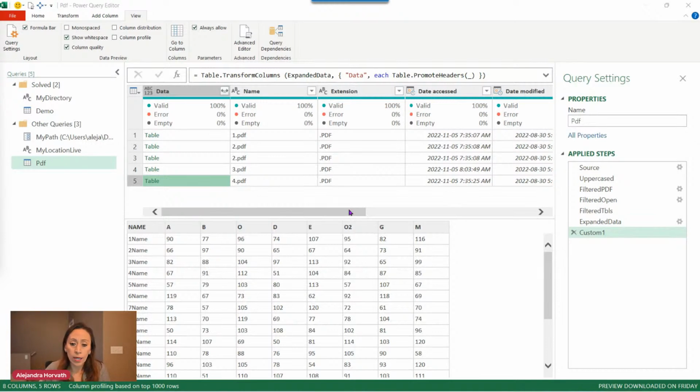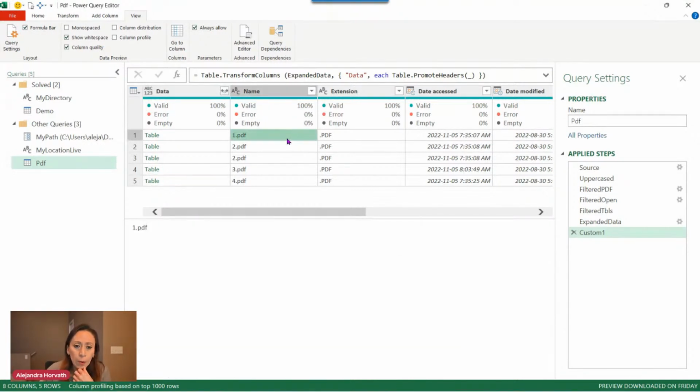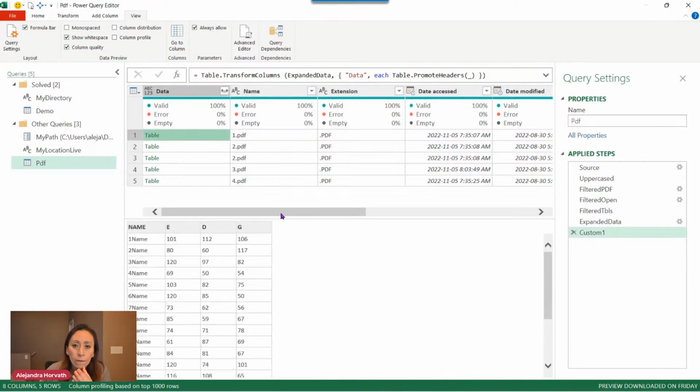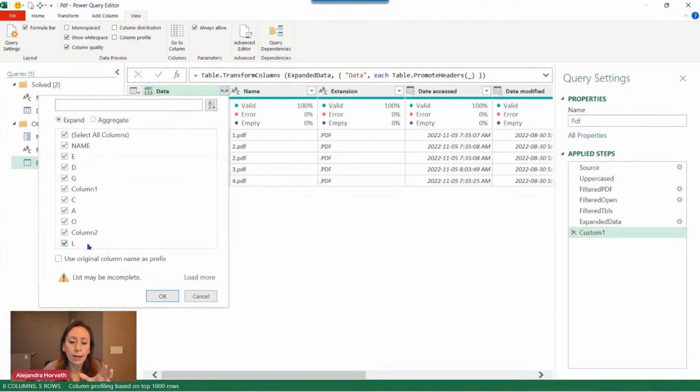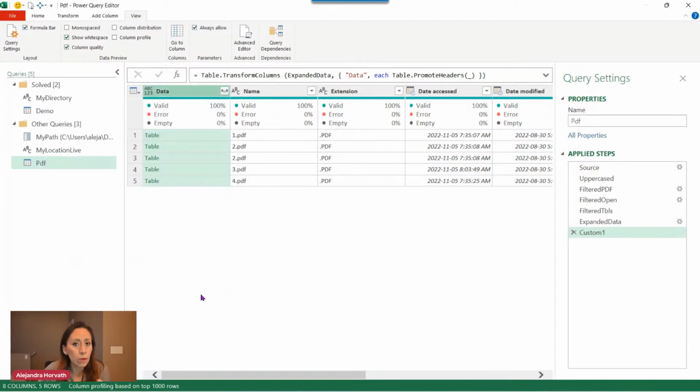Okay, now we have that information that we can start combining. Well, but I want to combine this dynamically. So what I want to do is get the name of this file inside of the tables that I have here, so I can work only with information in one column. I don't want to keep two columns. I don't want to expand this column here and bring those names as hard-coded. There are ways to bring them dynamically, but I prefer to use the Table.Combine function to combine all those tables.